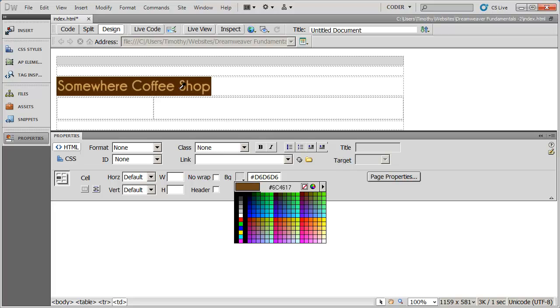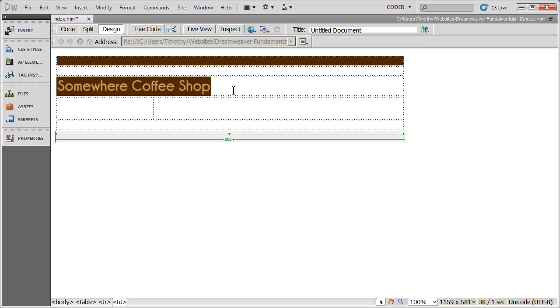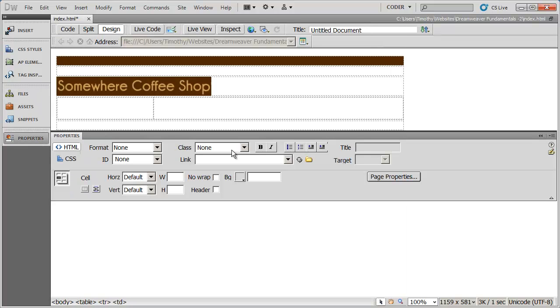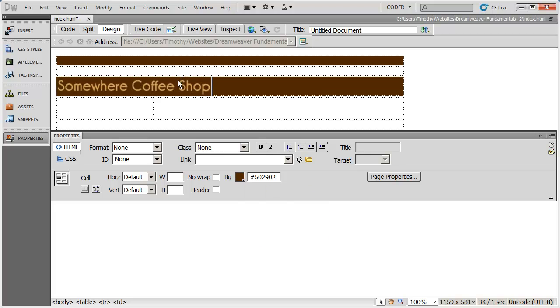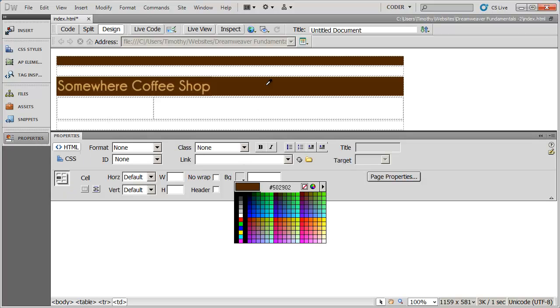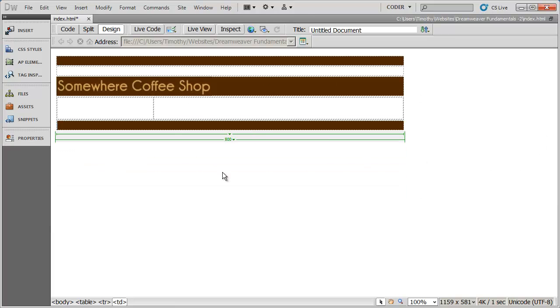So I want to match this color right here. I'm going to click on that area, and you're going to see it filled in that row with that color. Now I'll click in my middle row and do the exact same thing. I'm going to go to Properties, click the Background option, and select the background color of my graphic there. I'll click in my footer, my fifth row, and do the exact same thing. So that eyedropper tool makes it really easy to get the correct colors in the correct places.